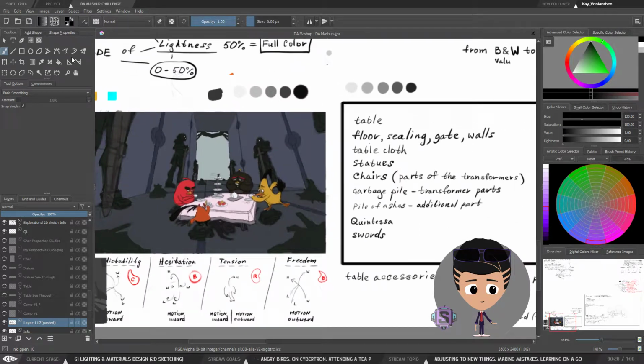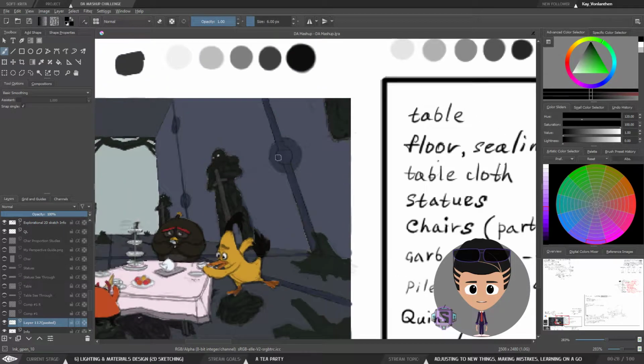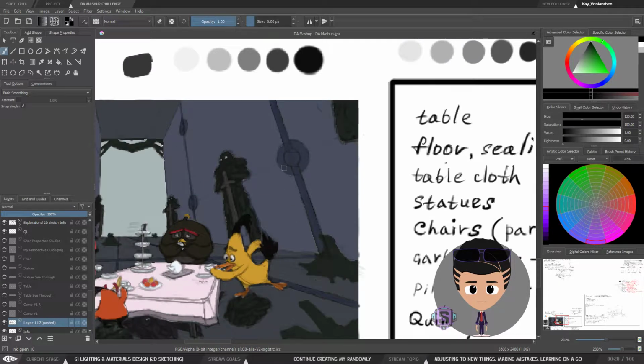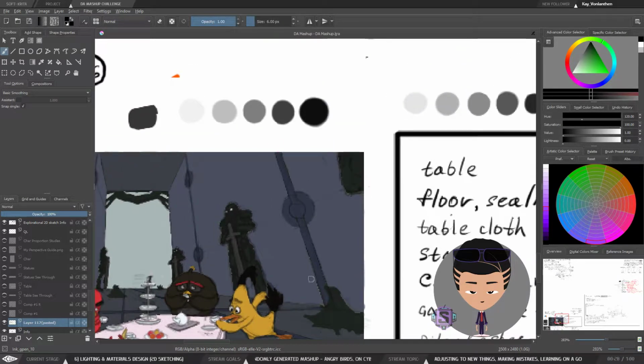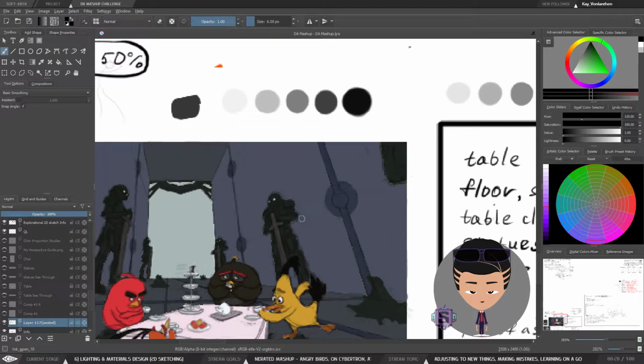Okay, let's save. These elements, I think they have to have a little bit different type of material, maybe. I don't know, this is something to consider. Or not. No, actually, by having the same material for this thing and for the wall itself, we will create cohesion between them. And it's not going to separate them. They're going to be different in value, but other than that, they're going to be as one.